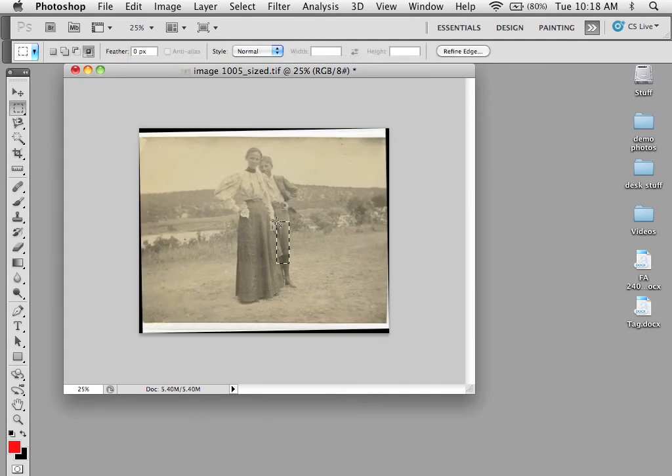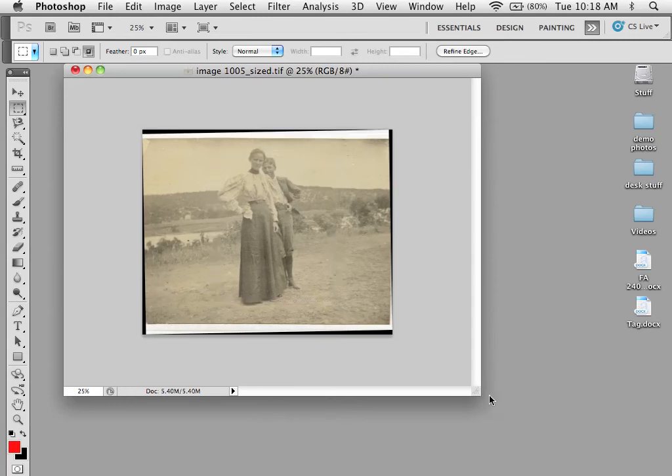Okay. The other way to do this is, as opposed to cropping it, I could just grab the piece I want and copy and paste it in as a new layer, or I could use a channel and mask out the parts of the image that I don't want. Thereby I could always change my mind later.